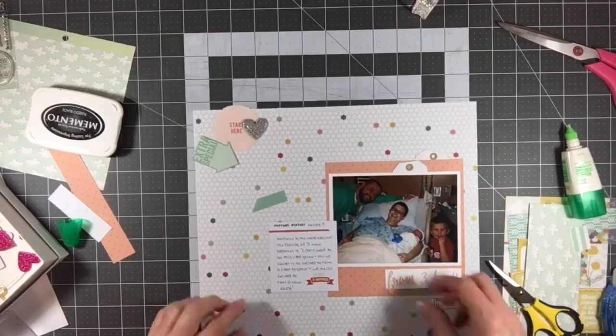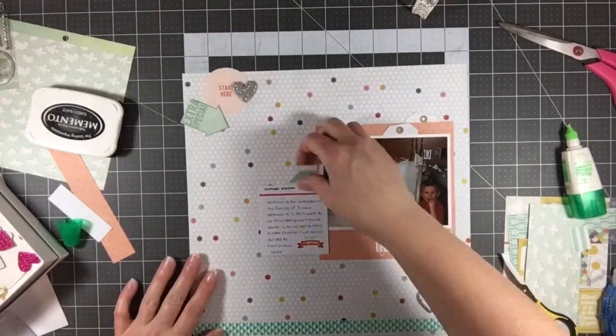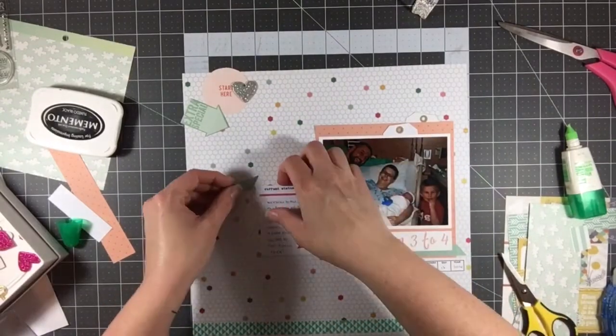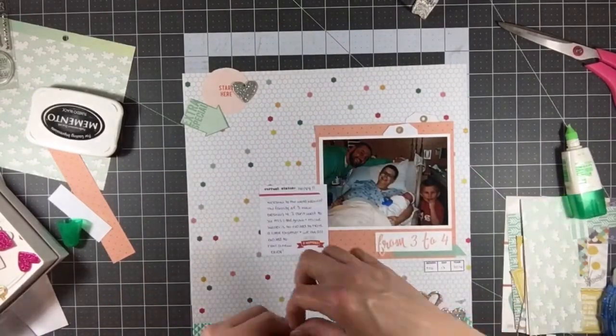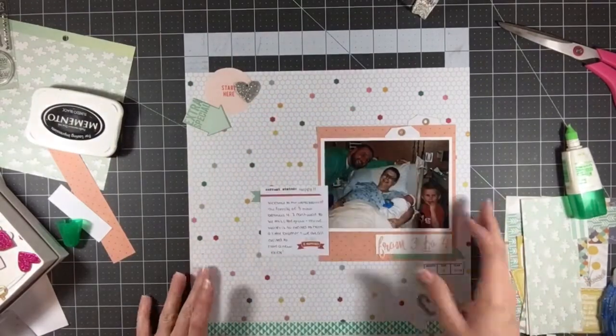I have this other little piece of the green sticker, so I just cut it into a little banner, and I'm going to layer it behind my journaling spot. That just brings that teal green to another part of the layout. And then I've got to work on my top left cluster here.